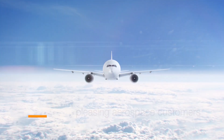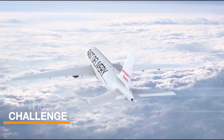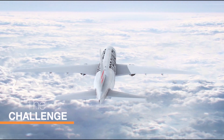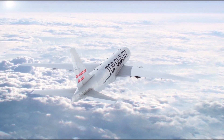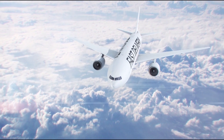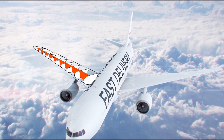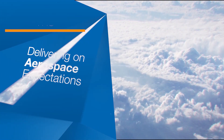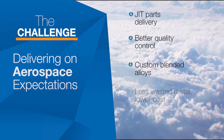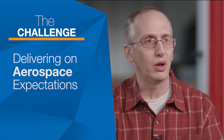Our customers in the aerospace industry are always looking for getting their parts faster — we could be talking 70 hours. They're always looking for absolute quality assurance. It's really the large parts that those guys are interested in; we could print wing spars with this type of machine. You're basically making things faster, time to market gets reduced, and you're decreasing the cost of the parts. So it's really a win-win all around for them.